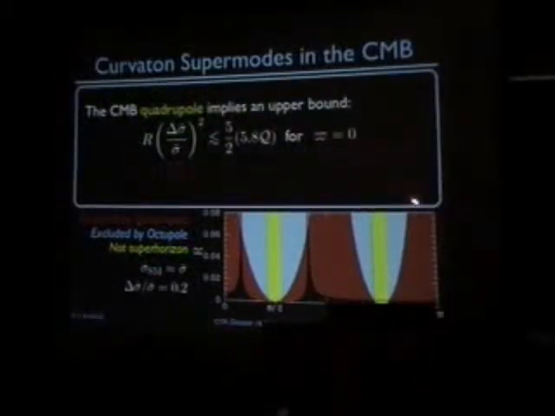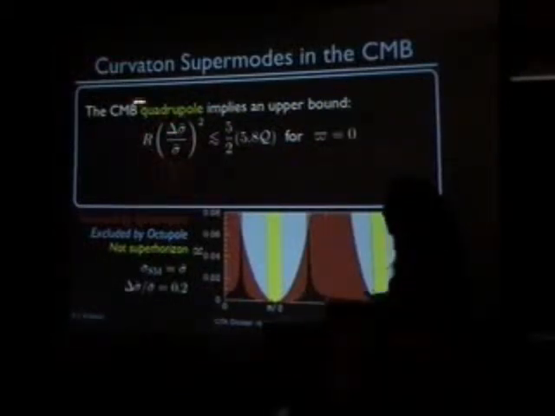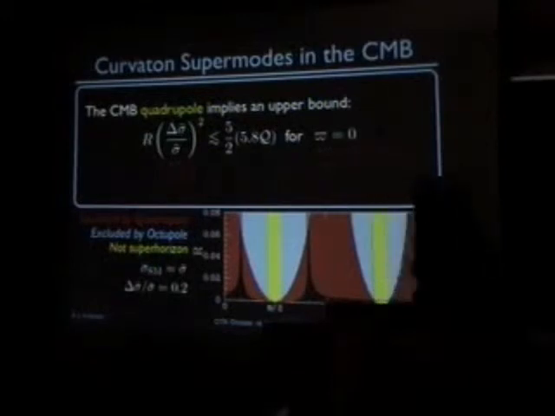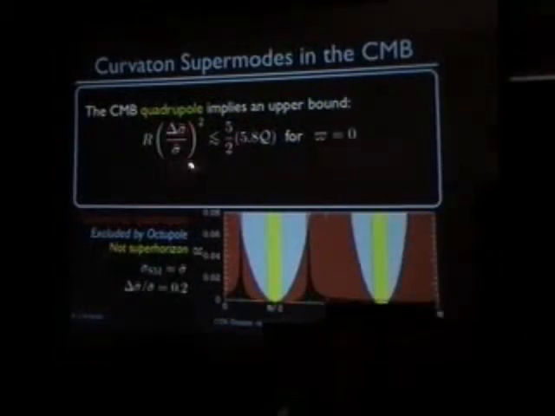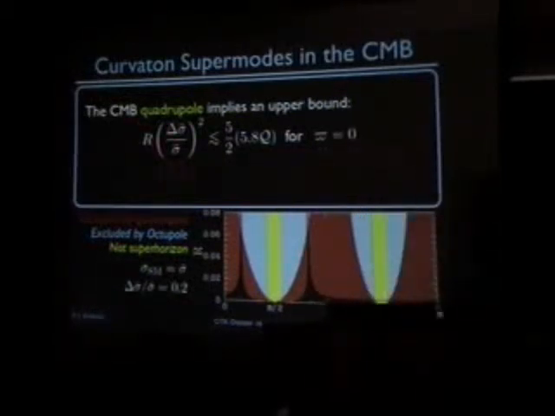The quadrupole, we chose to evaluate at phase equals 0 because that's basically a general feature for the constraint. Most other phases give similar bounds. And for the quadrupole constraint, the key difference is we now have this free parameter. So this ratio is related to delta P over P, but now we no longer have an absolute constraint on delta P over P. It's multiplied by R. So we have some wiggle room.